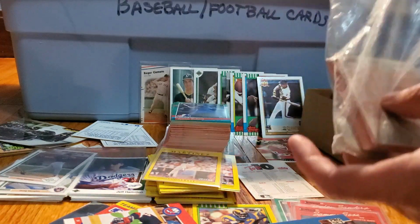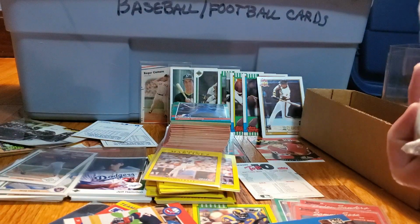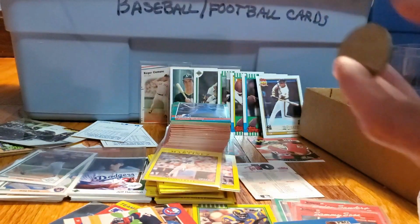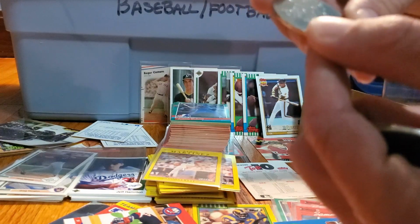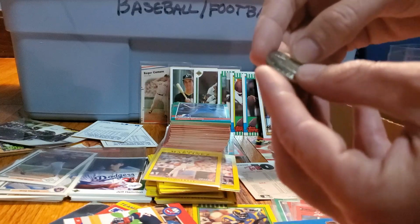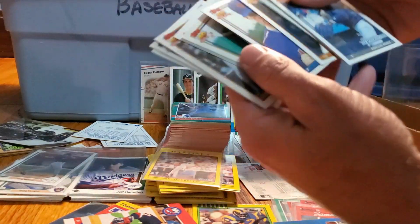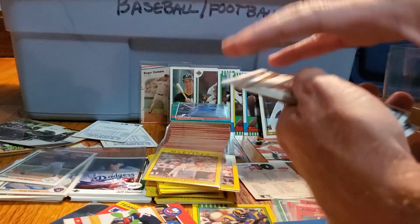And then we've got, let's see what's in here. There's even, well, what are these? These are interesting. Hold on. So it looks like there's another pack of baseball cards in here. Bo Jackson. Oh, a coin. Oh, these are the starting lineup coins. So there's a Jose Canseco and Bo Jackson coin. So there's the coins that go with the cards. That's fun. And then, of course, we've got some more Topps 91. We'll go through these a little later.